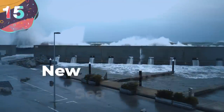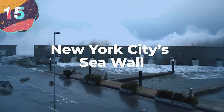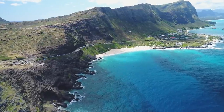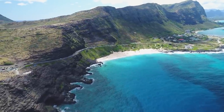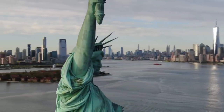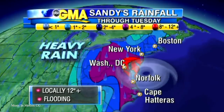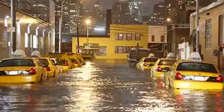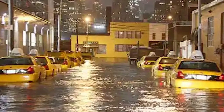Number 15: New York City's Sea Wall. When you think of an island, your mind probably goes straight to Hawaii or Fiji, somewhere tropical. But you have to remember that even New York City is an island, and even the tough, no-nonsense New Yorkers were reminded of that during the disastrous Hurricane Sandy in 2012. For anyone who thought the world was coming to an end that year, this was about as close as you got on the east coast of the United States.